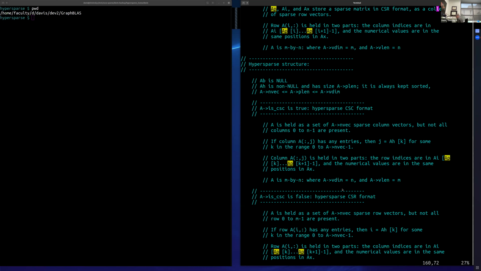In a sparse array, the number of vectors, which I stored as A n vec, if this is a sparse CSR, CSC matrix of this shape with AP of length 6, the number of vectors is the same as the vector dimension. But in a hypersparse matrix, it looks like this.